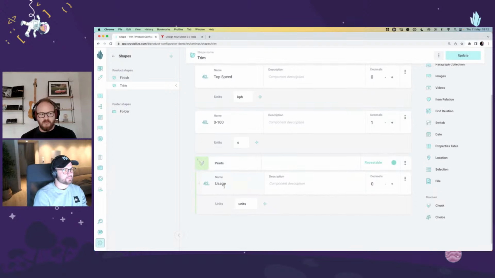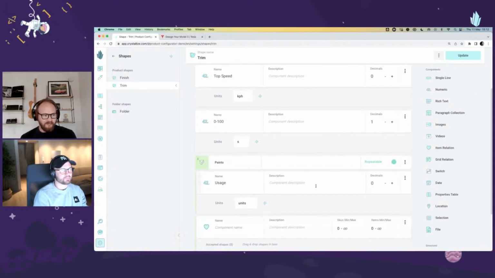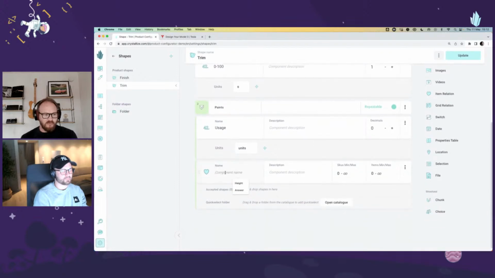So we have paints, we have the usage, and I'll also add a relation to the finishes. And I'll actually say that this is an item, because each of the finished products we create as a separate shape. So we're going to make an item relation and saying that it needs to be of a particular finish.